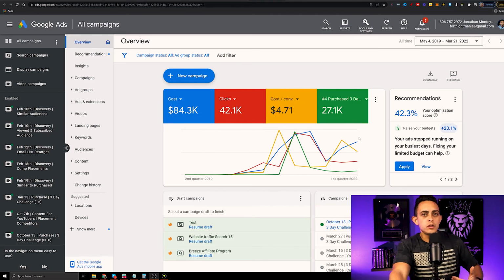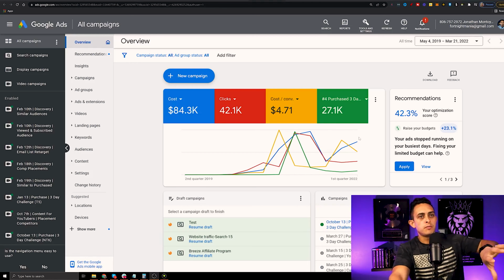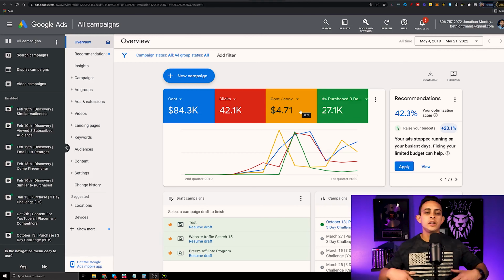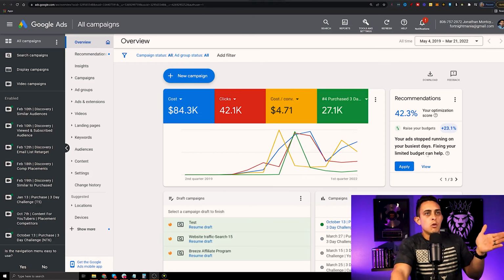Now once you sign up for your YouTube or Google Ads account, it's going to take you to basically the dashboard of your YouTube ads. Now, YouTube and Google always change their platform, so if it looks different than what you're looking at, just know that they always change it up a little bit. So this is kind of what it looks like. And once we have this set up, we can start running our ads.